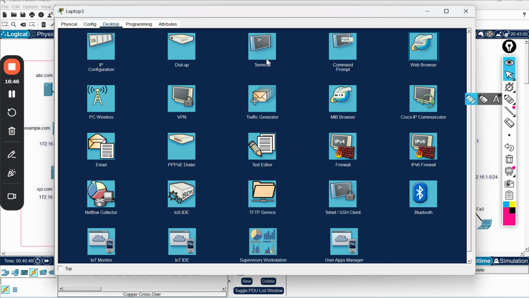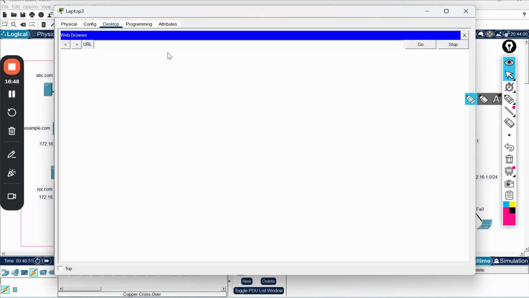I think this time we should connect. http://12.0.0.4. See, example.com. And if you try to access 12.0.0.3, xyz.com, and 12.0.0.5, abc.com, right?